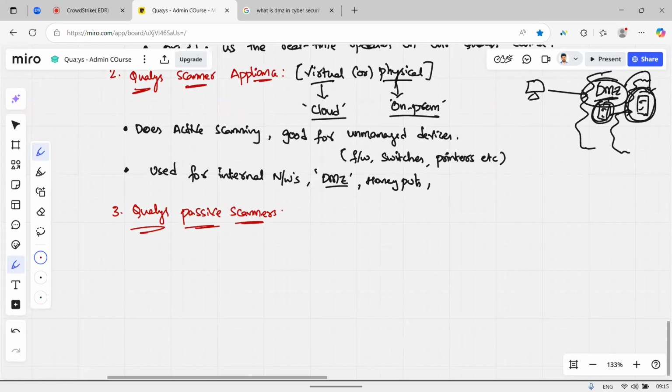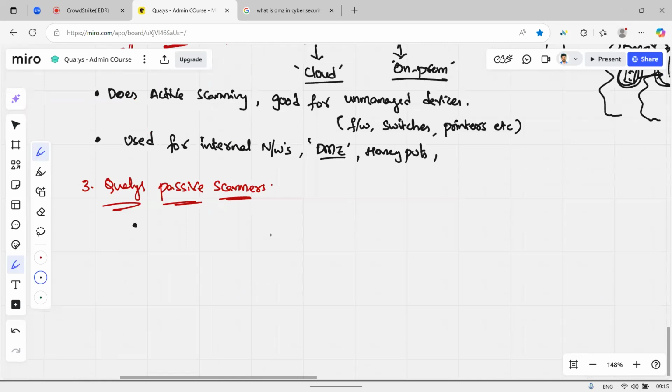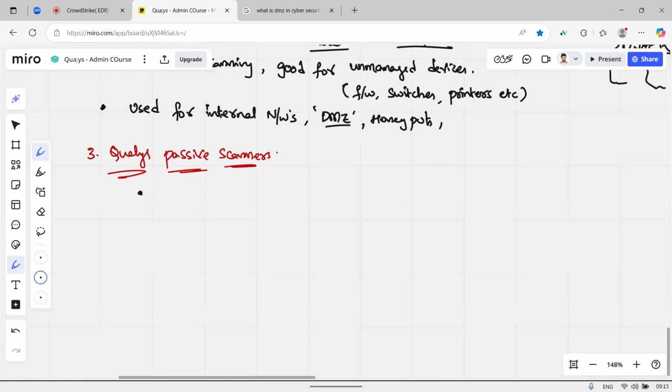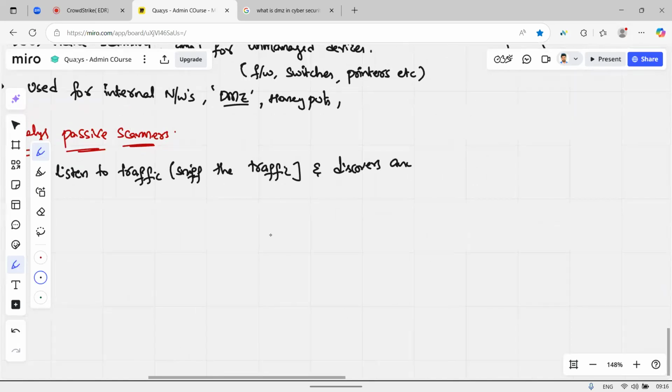Just to understand this easily, it passively acts as a scanner so that it is able to listen to the traffic, sniff it, and discover any communication happening across the network, any communication entering the network.